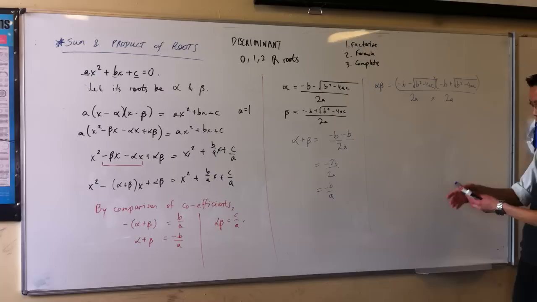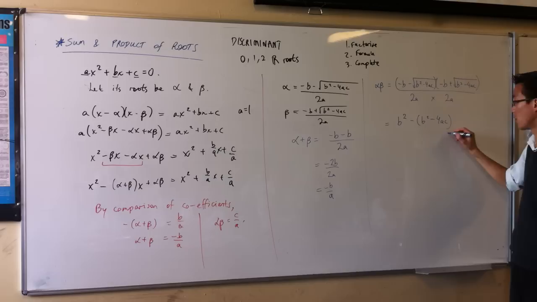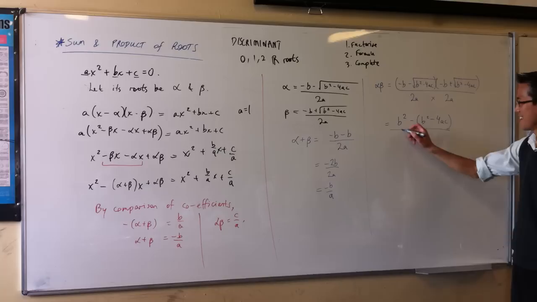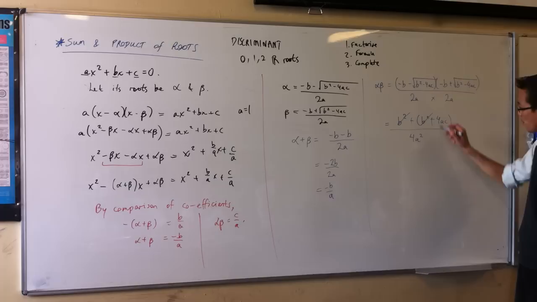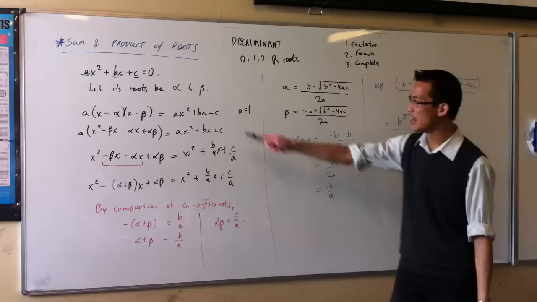Well, the first thing squared is b squared, right? And the second thing, because it's a square root, we'll just turn into that. Can you see that's just the square root's gone? 4 over 4a squared. Are you seeing it? b squareds cancel. Negatives cancel. 4s cancel. a cancels with that a. C over A. So, which one you prefer, it's up to you. I mean, it's kind of cool that doing it this way, both results just sort of fall out. But this one's sort of like, well, I want the sum, so I'll take the sum. I want the product, so I'll multiply it. So, you take whichever one you want, that's fine.